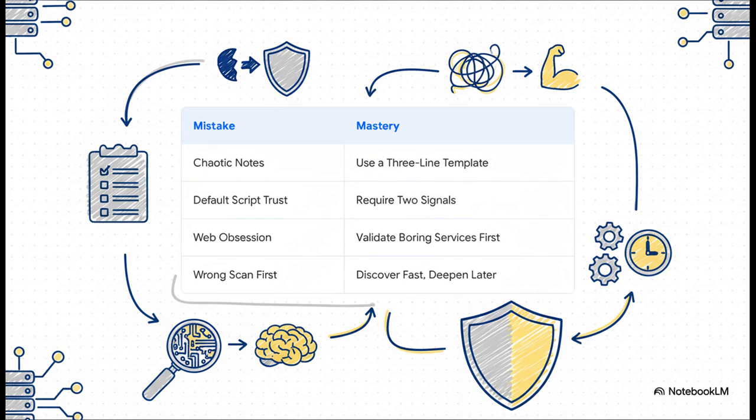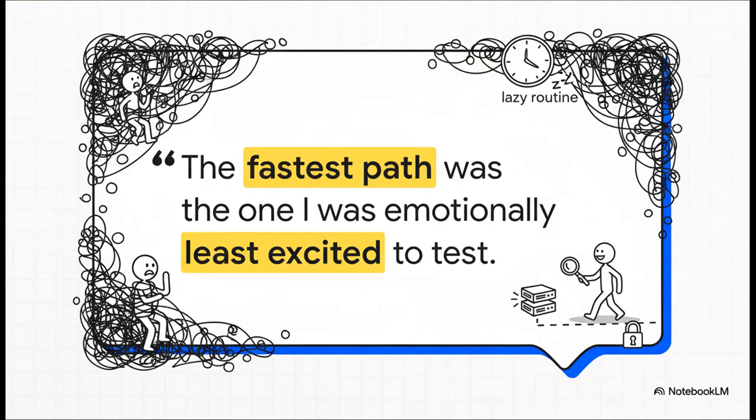And this table just ties it all together beautifully. This is your cheat sheet for turning that pain into actual practice. Every single one of those common mistakes has a direct, actionable technique to master it. See, it's not about being a genius, it's about being disciplined. You know, this quote from the author's own experience, it really hits home. After getting completely stuck down a web rabbit hole, he realized the real entry point was this quiet, unglamorous service he'd almost completely ignored. And the lesson here is so powerful. The machine wasn't clever. His routine was lazy. The most effective path forward is often the most boring one.